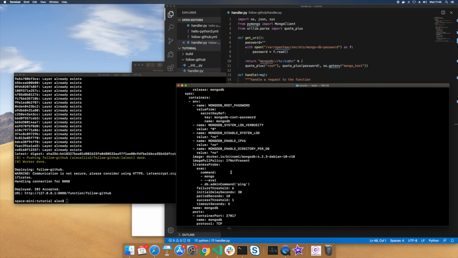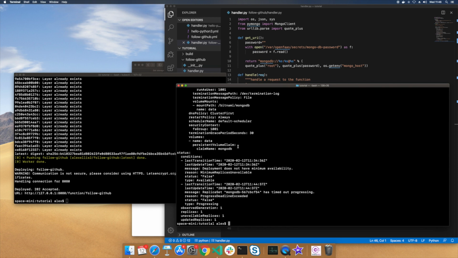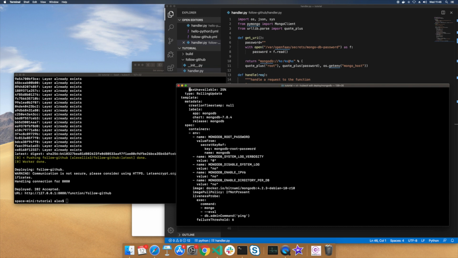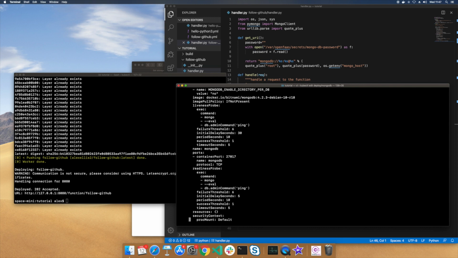I think that would be a little bit too much to ask, but I do see that it's trying to create a persistent volume, which is the way that Kubernetes stores different parts of data. I'm not sure whether kind actually supports that. So I'm going to go ahead and delete that.